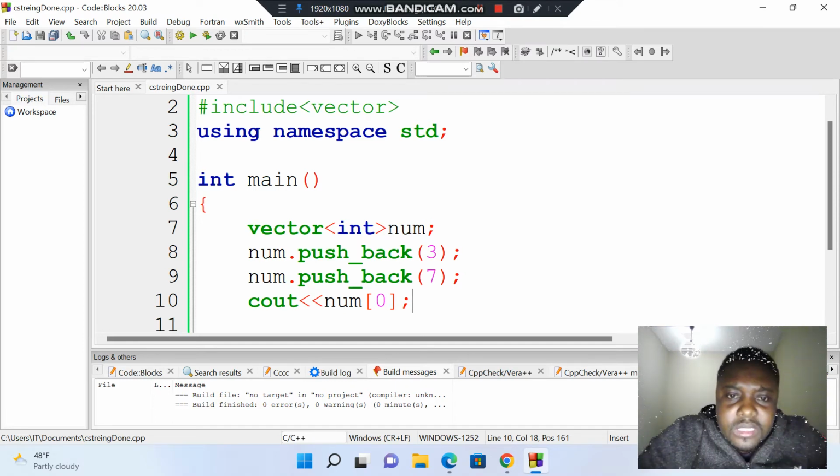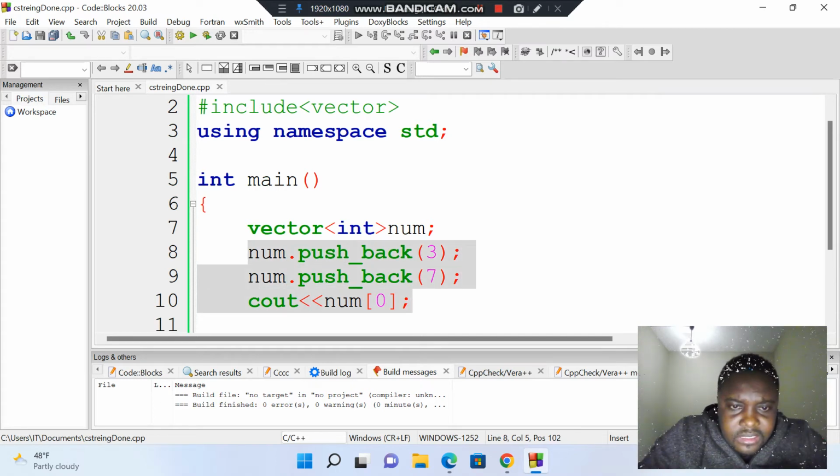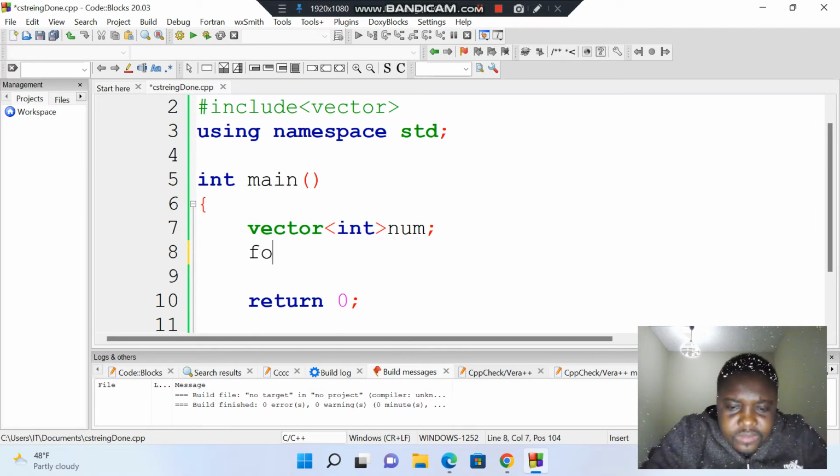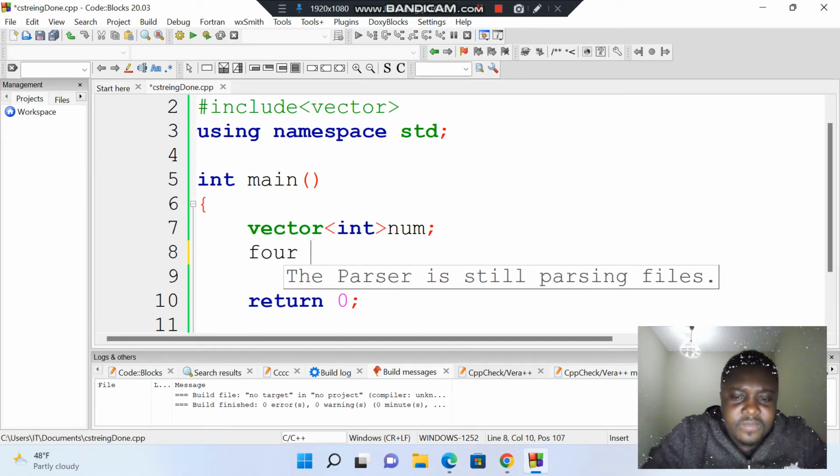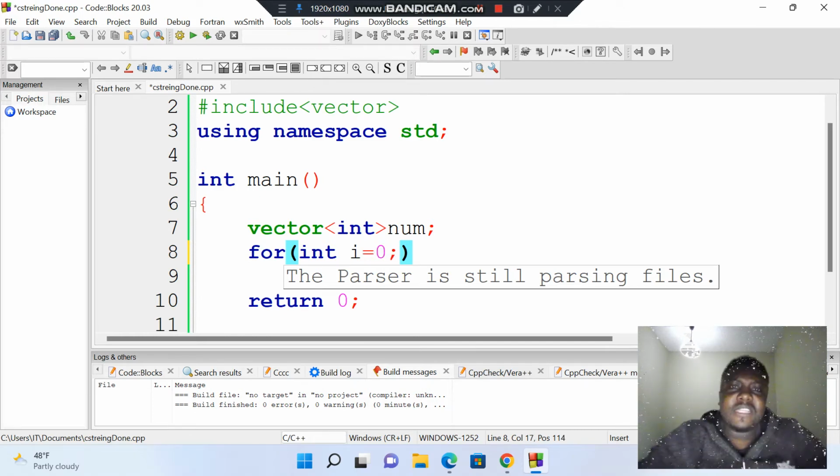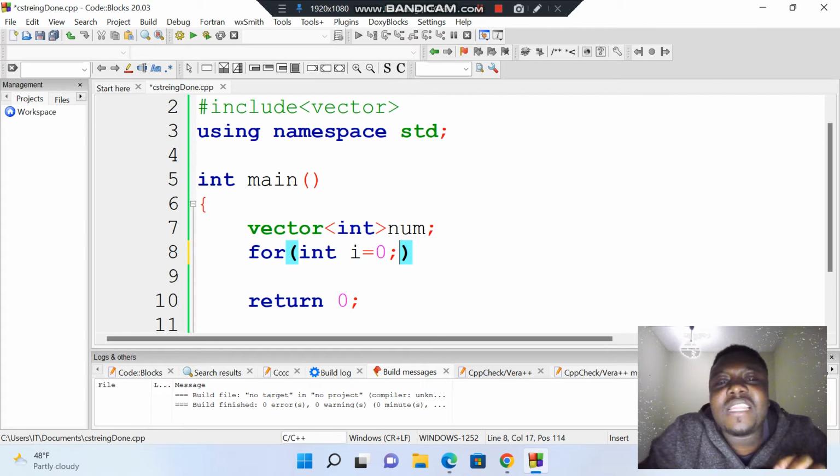Okay, you can also use a for loop to output the vectors, the same way we have done it. You just use for int i equals to 0, because it starts at 0. Now the tricky part: a vector can be expanded. You remember, it can increase the length when it's running.